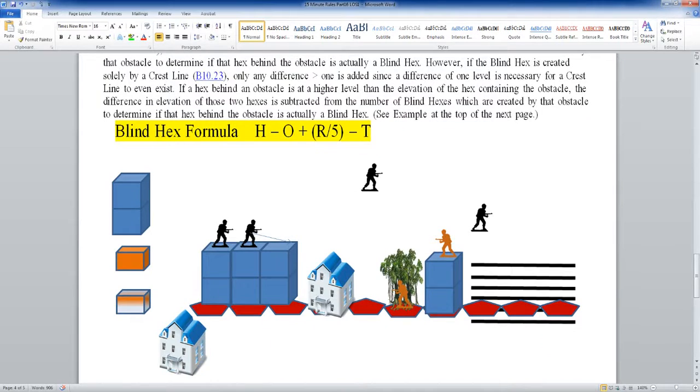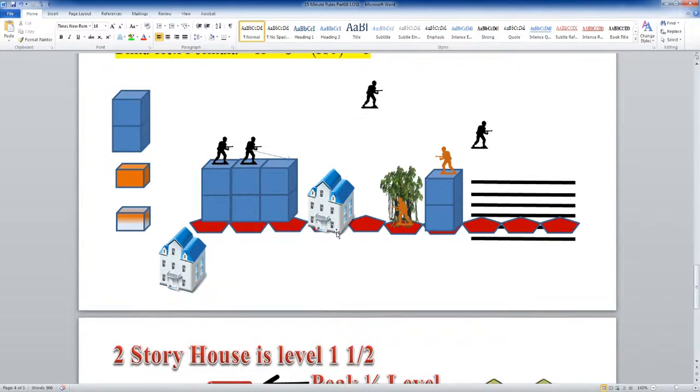So line of sight: make sure all the intervening terrain between you, the target, and the fire are equal to or less than the total height of the target and the fire, and you definitely have line of sight to have them. And of course, remember the Grand Canyon effect. If you are not on the edge, you are not able to see down beyond your level. So make sure, if you got these units, put them at the edge, and then obviously we now have line of sight to down there, we have line of sight to here, we have line of sight to here.